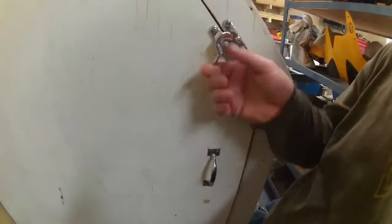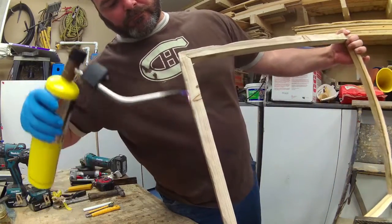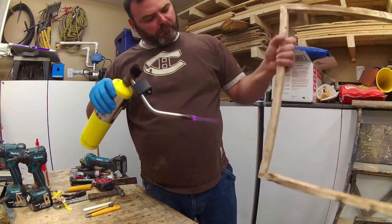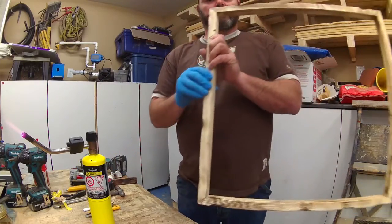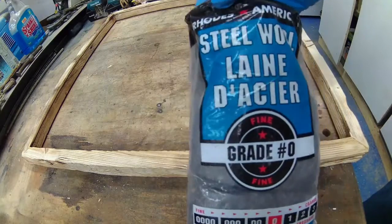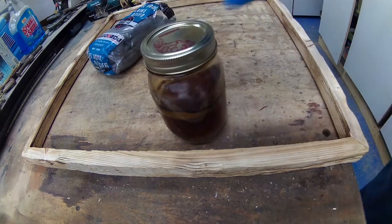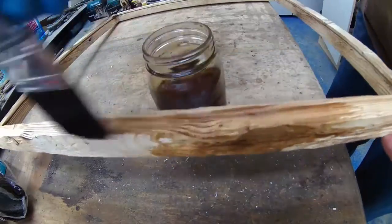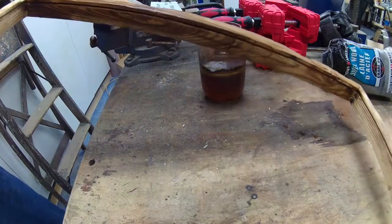What the sandblaster does is make the grain pop out even more. The use of the torch created shade — it just burned the outside edge. I think it makes it look even more rustic. One thing I noticed when you apply the stain mixed with vinegar and steel wool: it looks clear when you put it on, but when it's dry it changes the color to really dark.